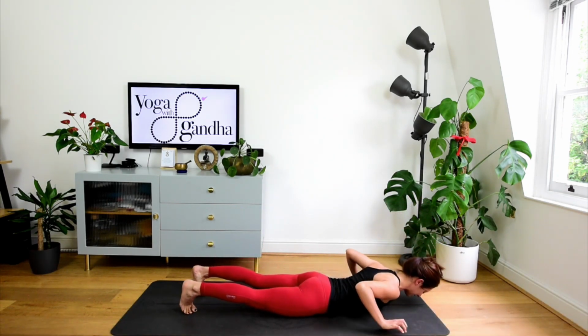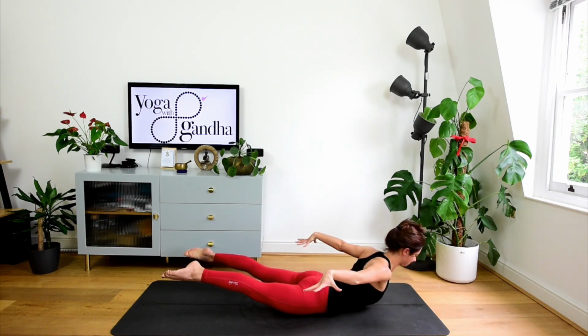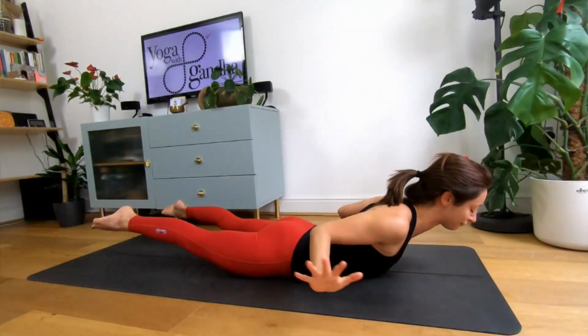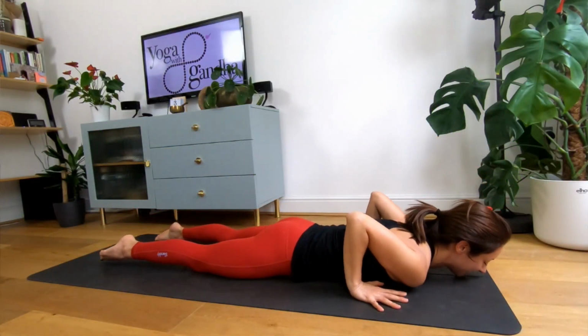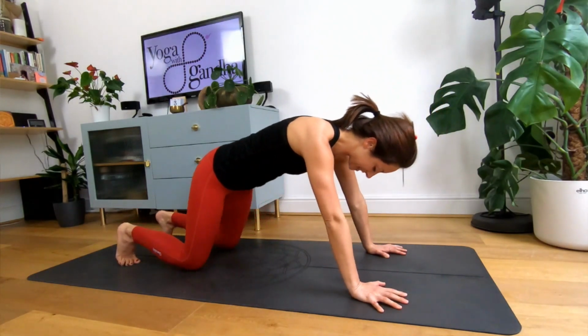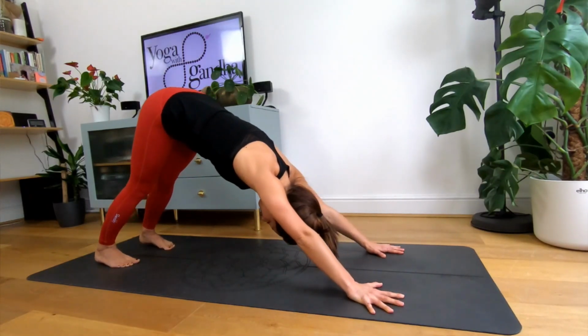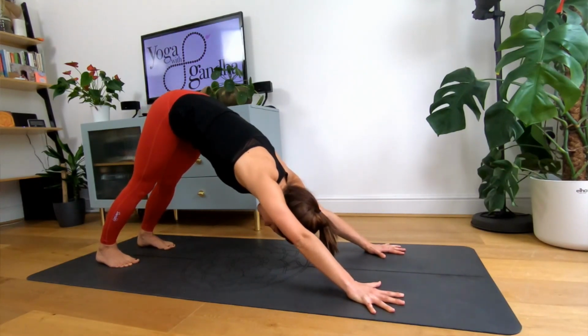Reach your arms back, inhale. Lift into locust, exhale. Release to the floor, hands by your chest. Lift into cobra, expand your chest. Up and back, downward facing this time. Hold it there, breathe in. Hold it there, breathe out.